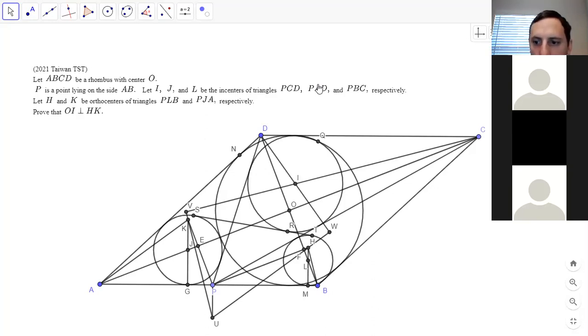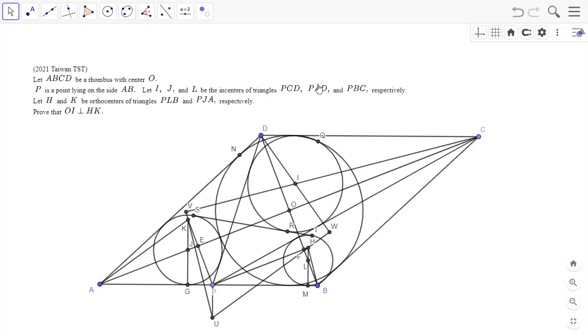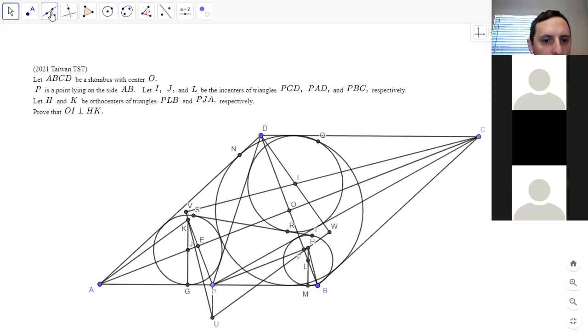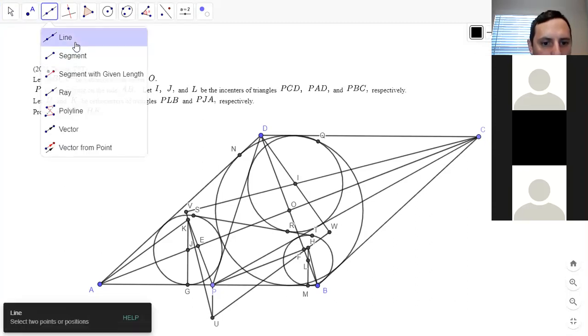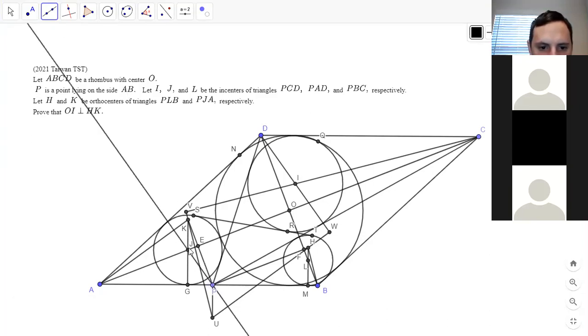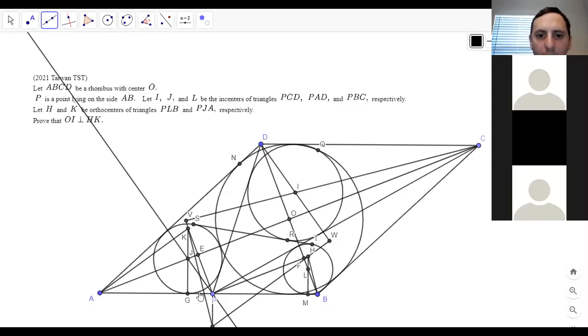All right, we have one more person that just entered. I think it's Daniel. So let me see, PJ and ID. Let me check if they're parallel. What's the best way to do that? If we could show that the angle APJ is DC, so PJ and ID are parallel. Yeah, you're right. That is a good observation.